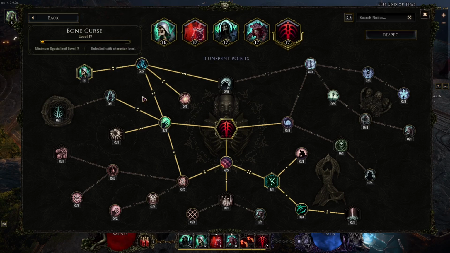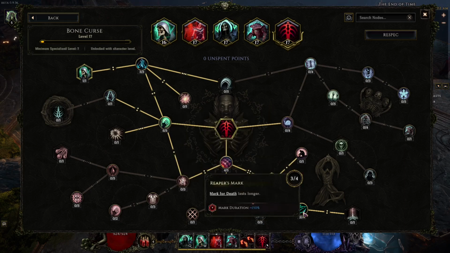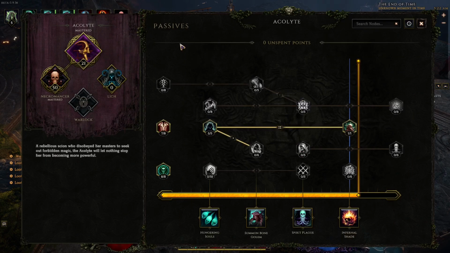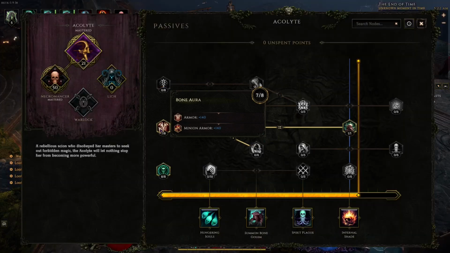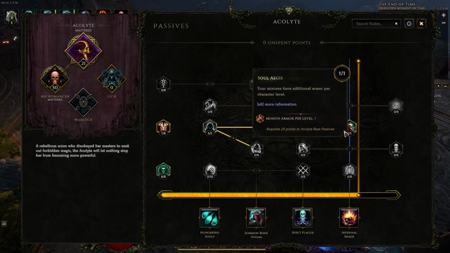Now, the passive tree gets kind of weird, but mostly it's because the prerequisites completely handcuff you in the Necromancer tree. When you first fill out your base Acolyte tree, the only real requirements are 5 points in Forbidden Knowledge, 5 points in Dark Rituals, and then the 1 point here in Soul Aegis. Generally, you're going to struggle with toughness more than damage in this build, so the other 10 points in your base tree should probably go to some kind of defense.